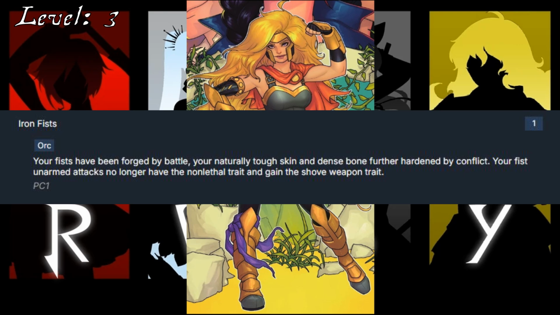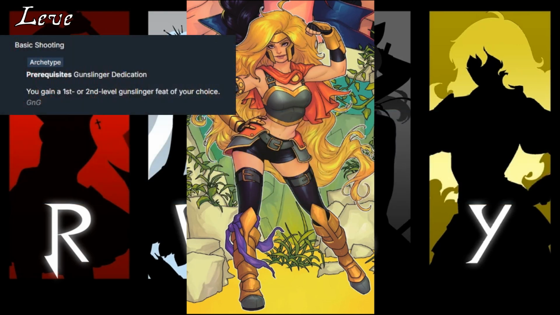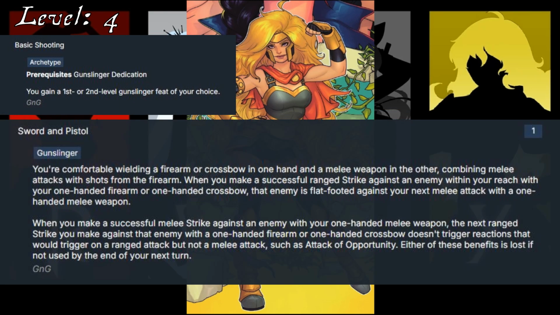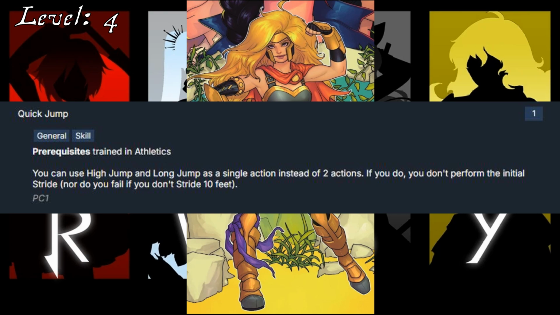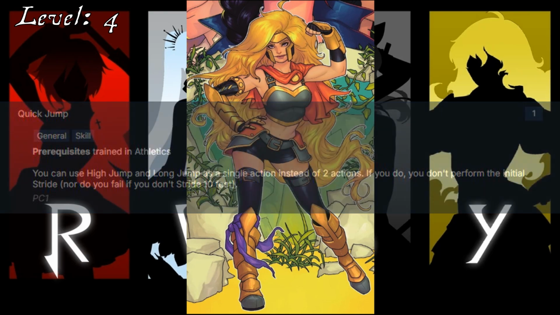Going along with that, she increases her Athletics to Expert with her first skill increase. 4th level grants Yang Basic Shooting, for sword and pistol, which lets her weave in the different types of attacks from her Ember Celica, or alternate between shots from it and punches from her Iron Fists. And what likely isn't a surprise, she uses Quick Jump for her skill feat, letting her swiftly leap from areas as befitting such an athletic character.